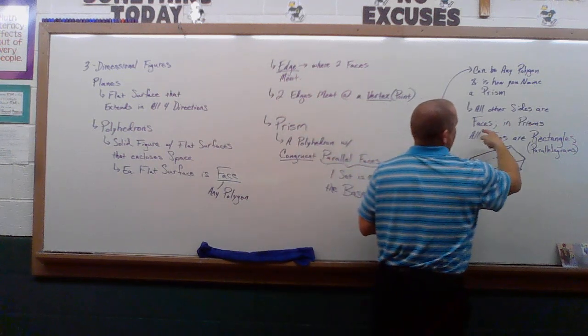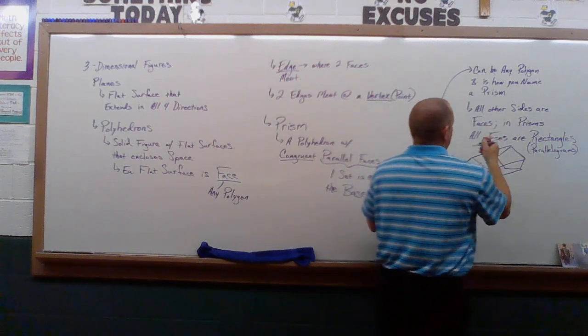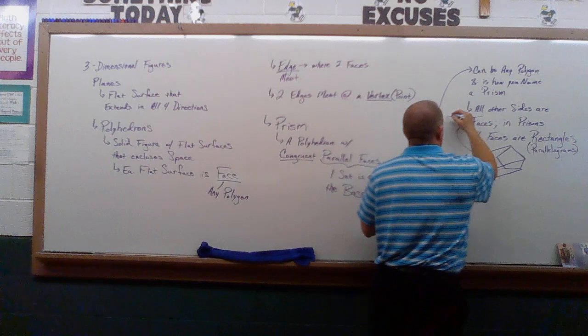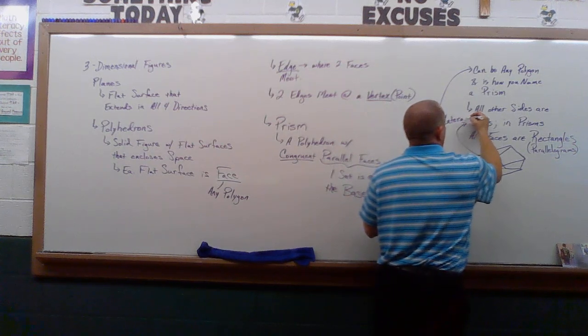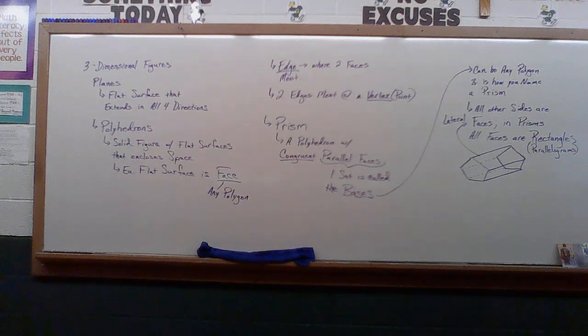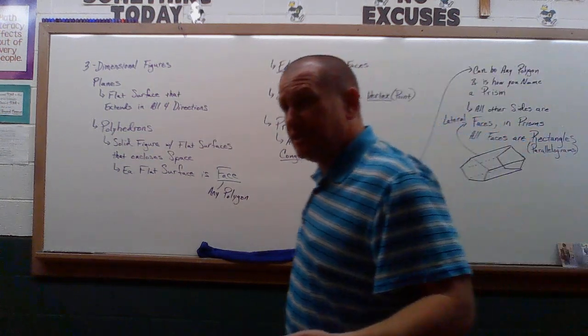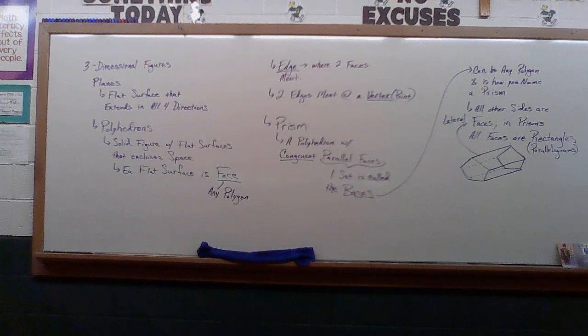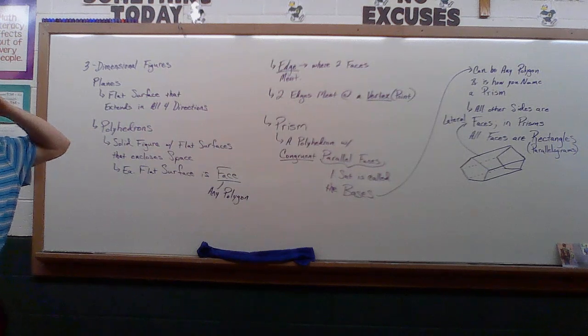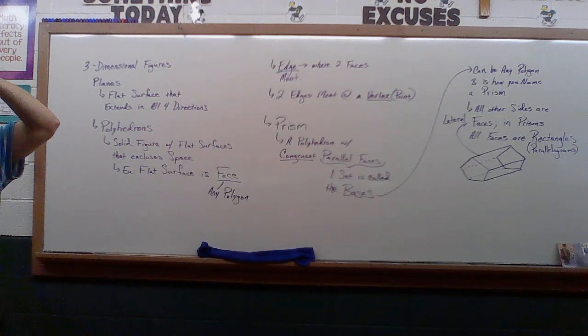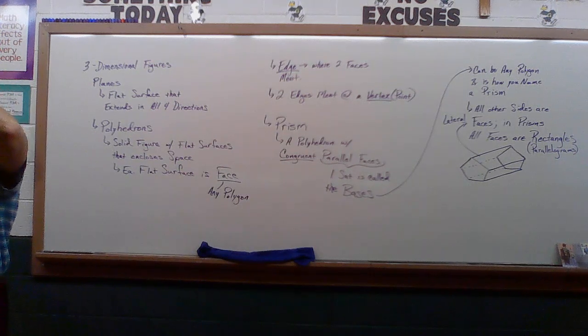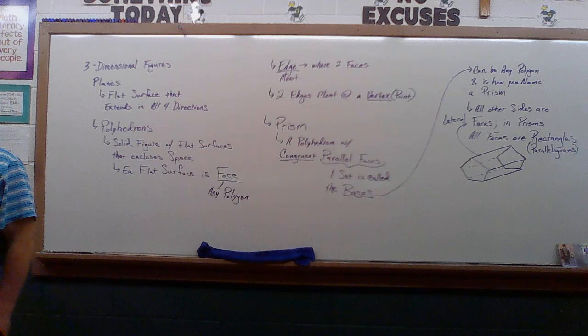So not only are all the other sides called the faces, these are actually called lateral faces. I don't think we get into as much with lateral versus non-lateral faces in this particular chapter, but we would in geometry. Okay? Would all shapes have two more faces than they have sides? In the sense, if you consider the bases a face too. Yep.